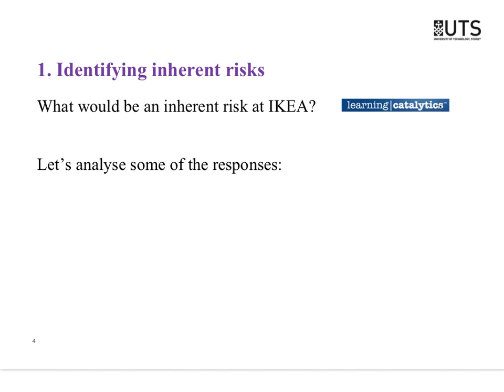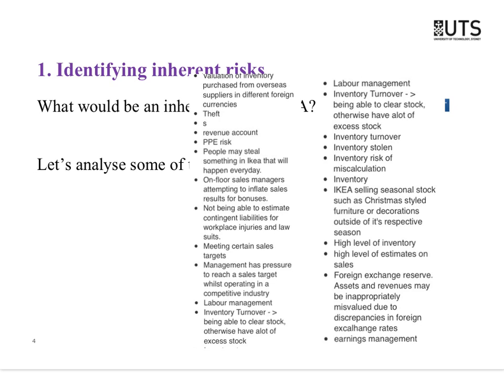All right, we'll give it till 2 minutes, and then we're actually going to analyse some of the responses. So let's have a look at some of these issues that are certainly inherent risks at IKEA. The ones that I'll highlight green are certainly the ones that I agree with. So, valuation of inventory purchased from overseas suppliers in different foreign currencies. Absolutely something to consider, right? They don't manufacture much that's local. So thinking about foreign currency translation reserve is definitely going to be an issue for IKEA.